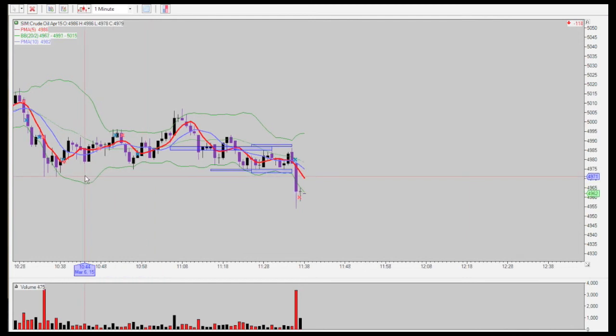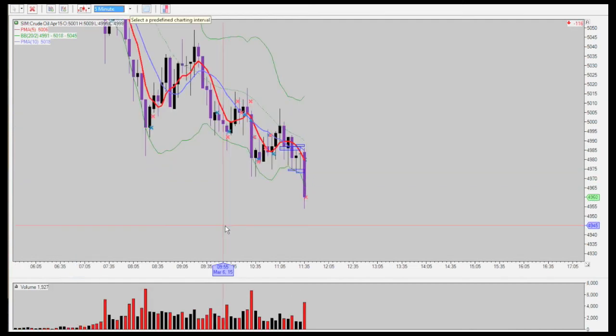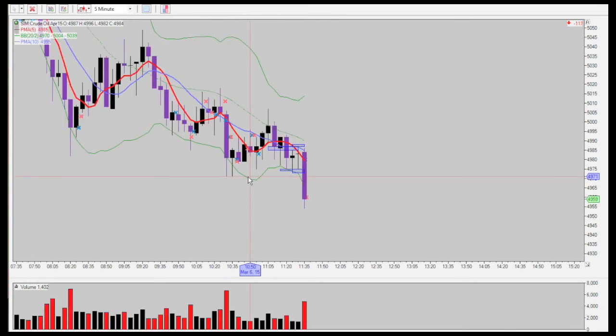So let's see there. This is our new resistance. There's current resistance there. This is why I never trade when I'm in training here. We had the right idea, we were just in the wrong direction, thinking that this support level was going to hold because it had held previously.